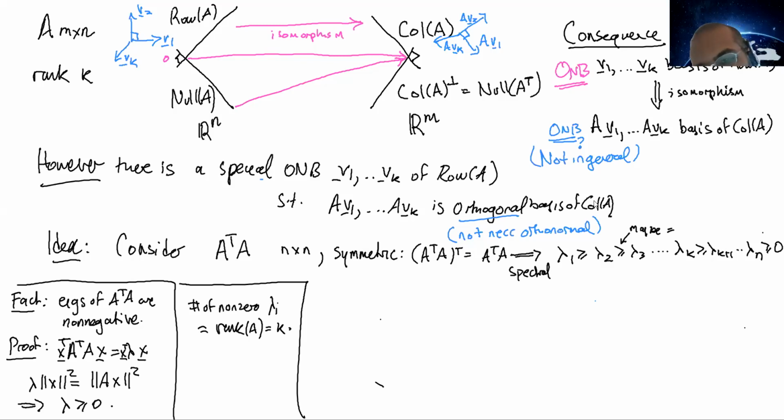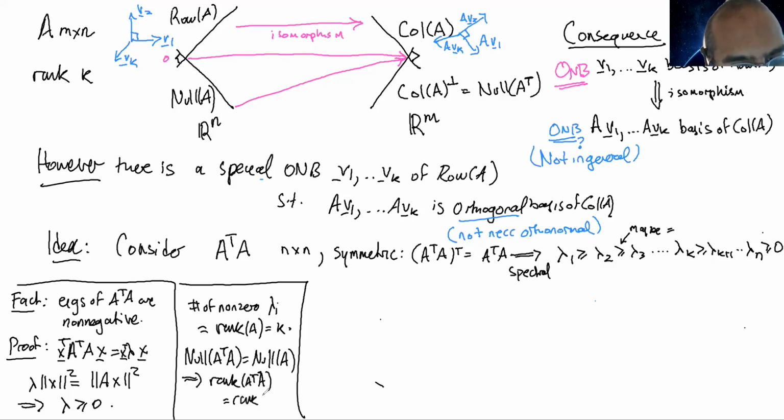Okay, what you're saying might work, but many people have suggested one very correct answer. And the answer is that you have to use that the null space of A transpose A is equal to the null space of A. You can prove this, for example, by thinking about least squares or many other ways. But then this implies that the rank of A transpose A is equal to the rank of A by rank nullity.